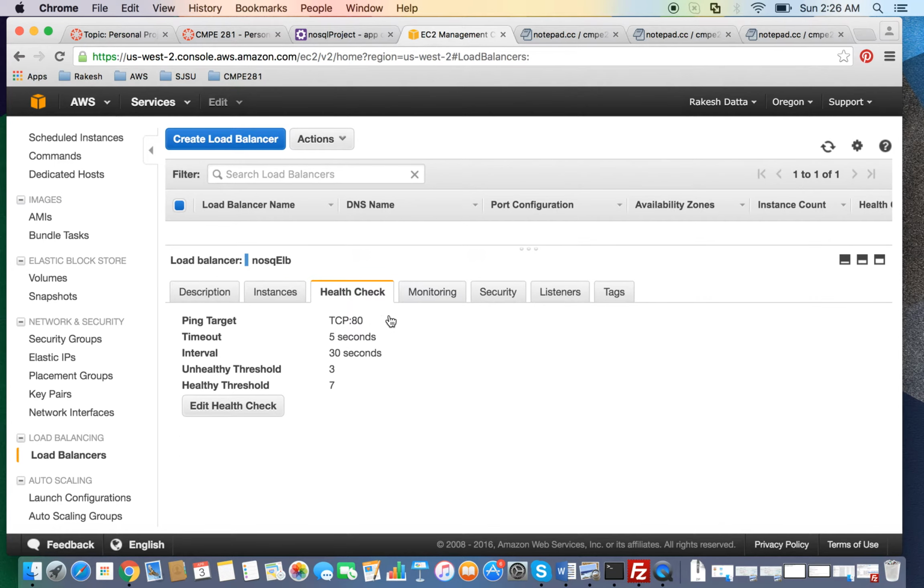Reason being, we have created a health check rule on TCP 80. That is, if there is some server running on port 80 in these nodes, then the ELB will send a TCP message to this server, and if there is a response that it's getting, then it will consider this node as in service. So the server that we have designed is not running right now. Once it starts running, it will start responding to requests on port 80. So when we start running the servers, we should be able to see that these nodes are going into in-service mode.